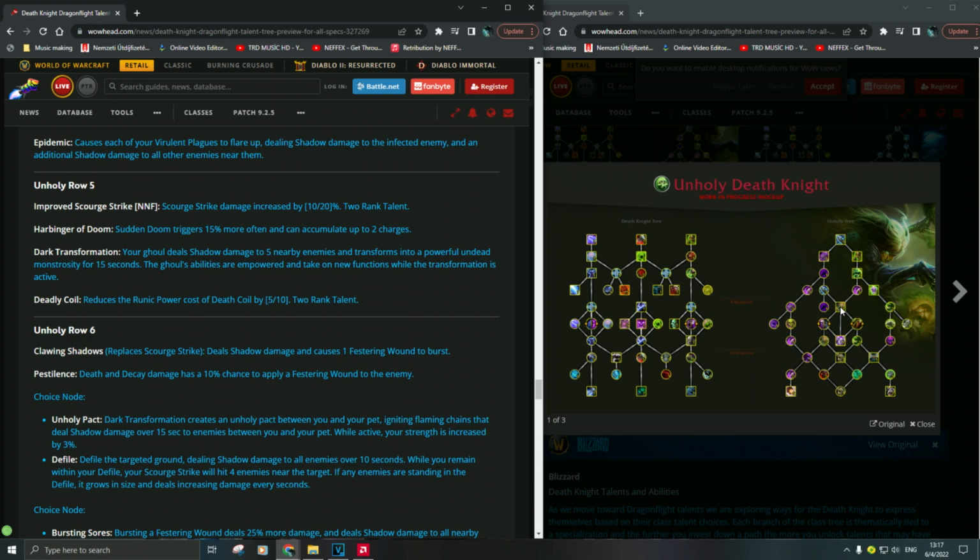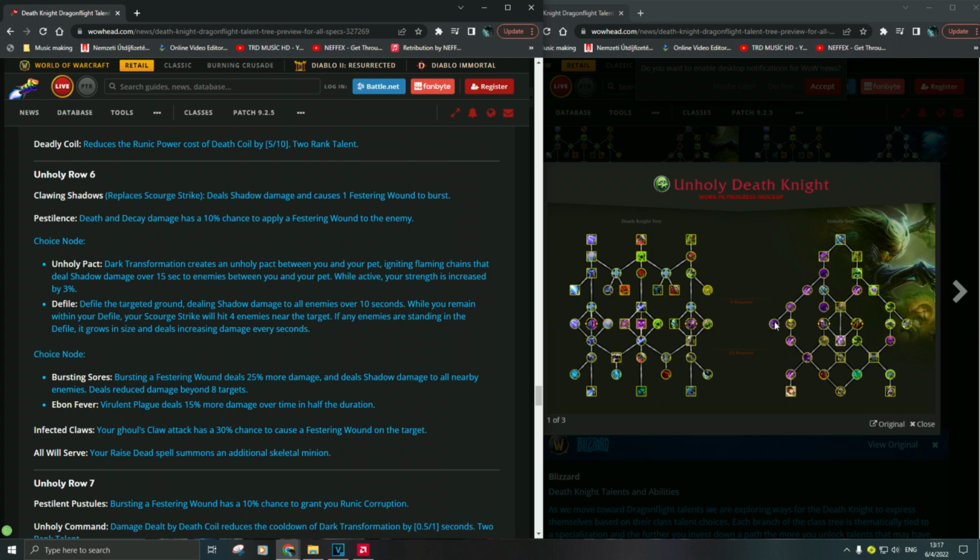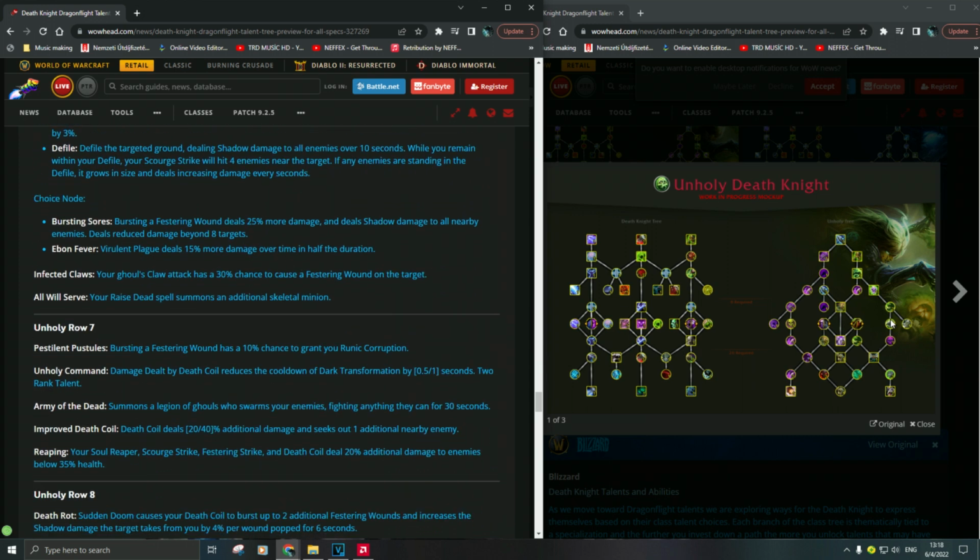Dark Transformation and Dead Coil reduce the runic power cost of Death Coil by 5 or 10 runic power. This is great. Sixth row, we have Clawing Shadows, deals shadow damage and causes 1 Festering Wound to burst. Pestilence: Death and Decay damage has a 10% chance to apply a Festering Wound. So we have a choice node, Unholy Pact, which increases your strength, and you know from Shadowlands, it was that chain of fire between you and your pet. Okay.